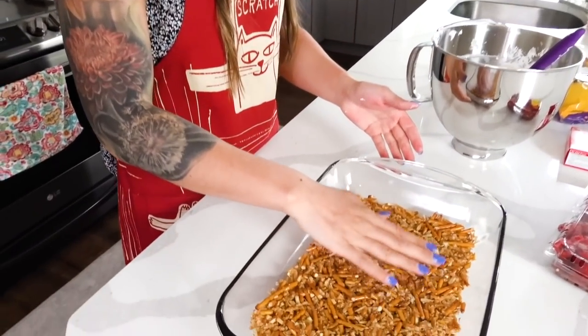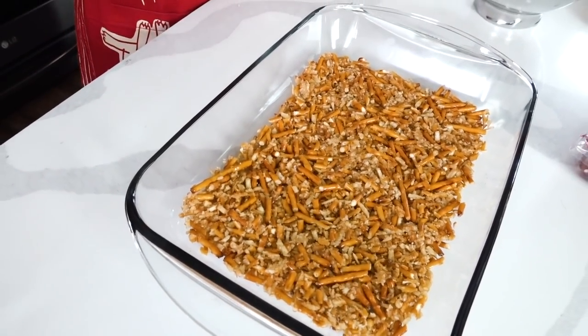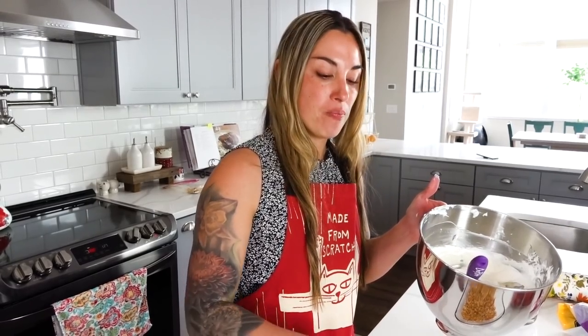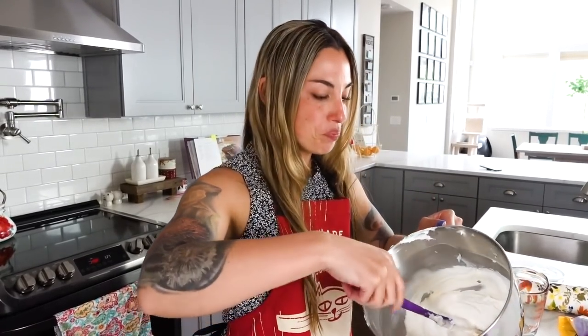Okay, so we have our pretzel base. It's still a little warm, but it will work. The most important part about this step is making sure that your Cool Whip layer goes all the way to the edge of your baking dish, because what we're gonna pour on top of this layer is liquid Jello. And you don't want that liquid Jello seeping below this layer and making your pretzel soggy.